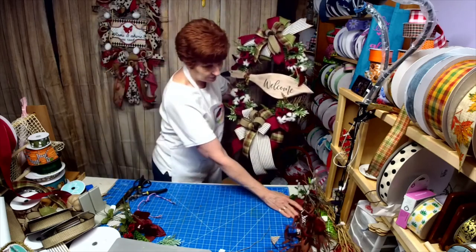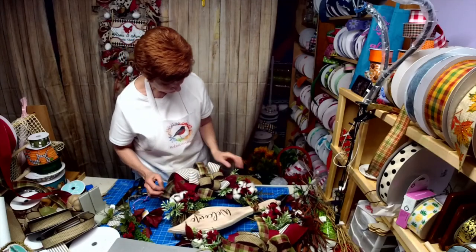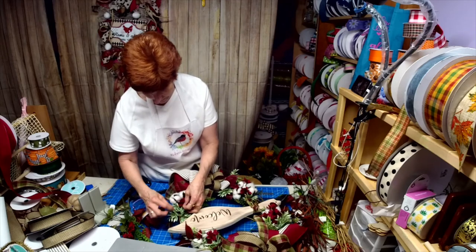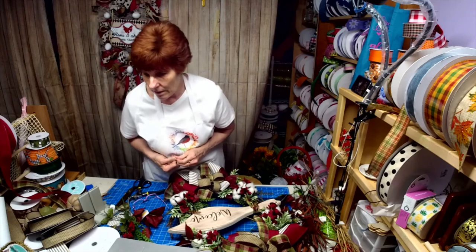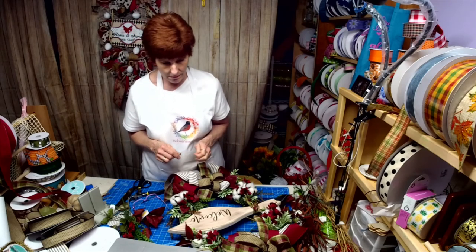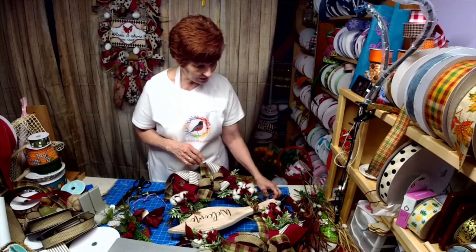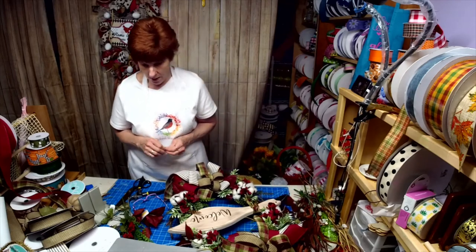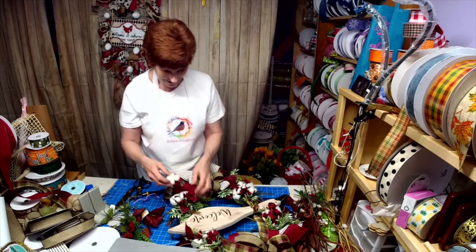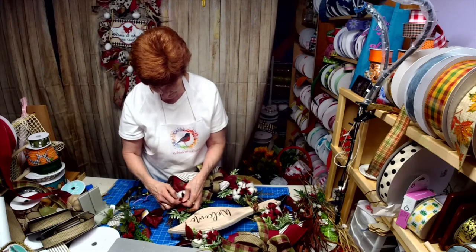But this is by far my absolute favorite ribbon. What did I do? Lose one already? I did. I think we need one up in here more. There. I knew, right? That is my absolute favorite, Vicky. And I was thinking about putting some pussy willows in there, but they take the coloring in a different direction, so. I'll do the shake test. I'll make sure everything is secure. There's my other piece of cotton. There it is. I got to get that in here. So, yeah.